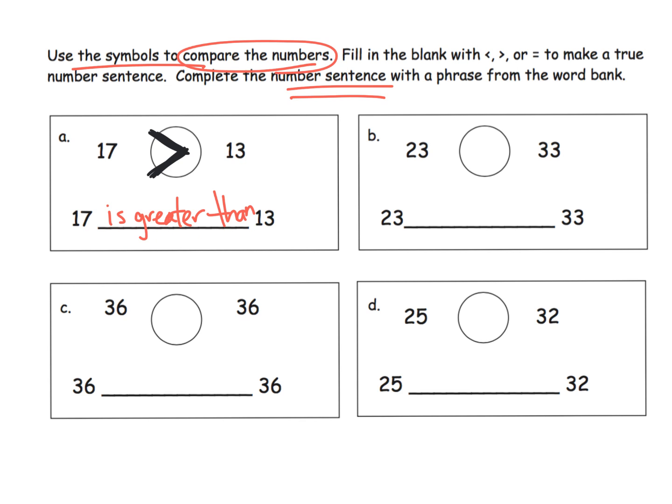Similarly, let's take a look at this one here. We're gonna look at 23 and 33. Well, which one is the alligator gonna want? The alligator is gonna want 33, so we know that's the proper way to orient the alligator, so the alligator is facing the correct direction, eating the larger number.